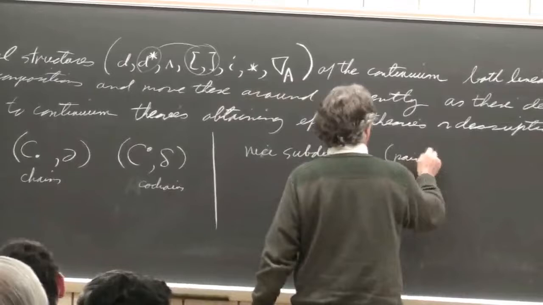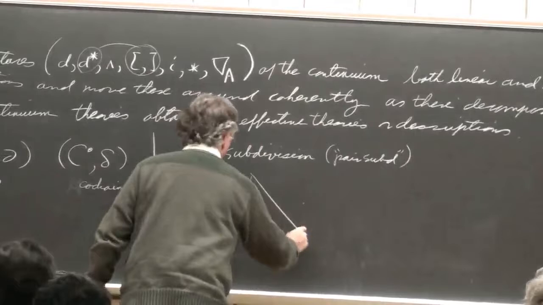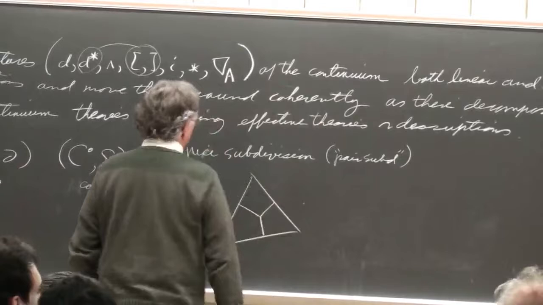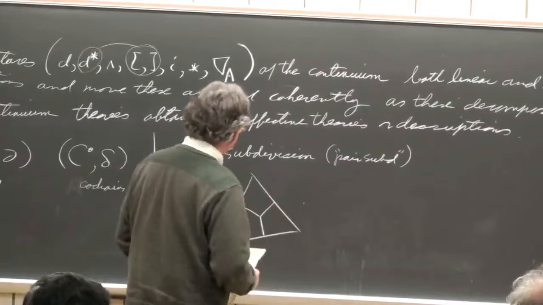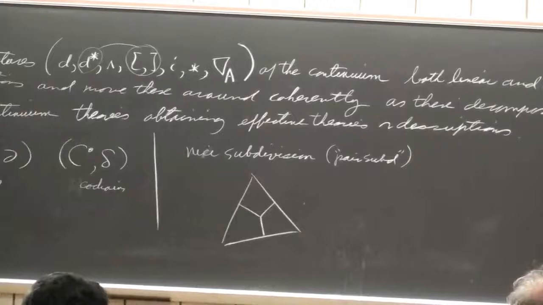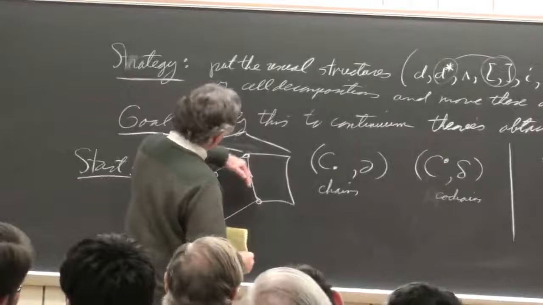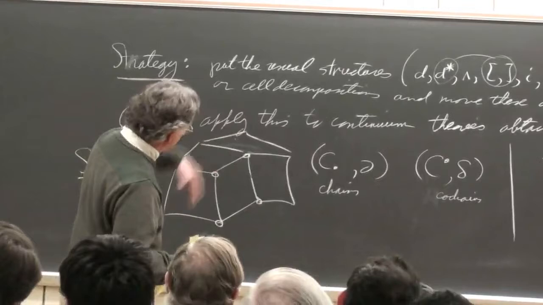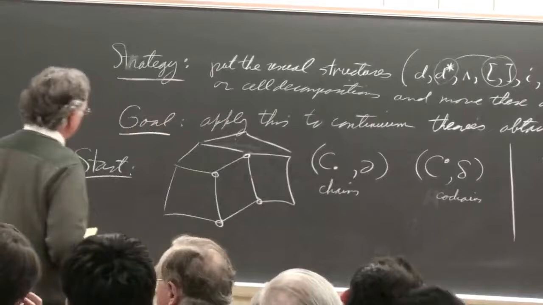And a picture of it is if you have a triangle, it corresponds to this decomposition here. So you decompose the triangle into these three pieces. And, well, there's a nice abstract point here that if you have a cell decomposition and you give names to all the cells, there's a natural inclusion relation. So there's a partially ordered set related to what cell is contained in the face of what cell. And that partially ordered set actually determines completely the structure. And this pair subdivision is related to that.